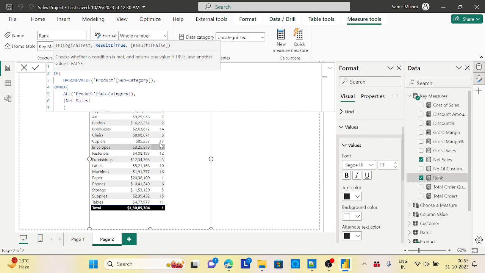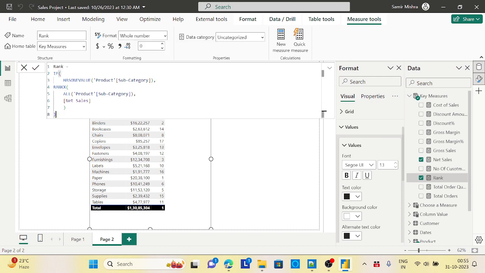Then I want to calculate this rank, else I don't want to calculate anything. Now if you do this, your rank will be gone.